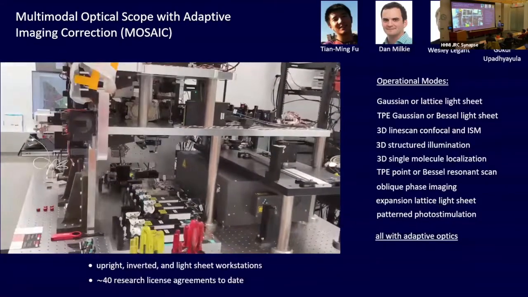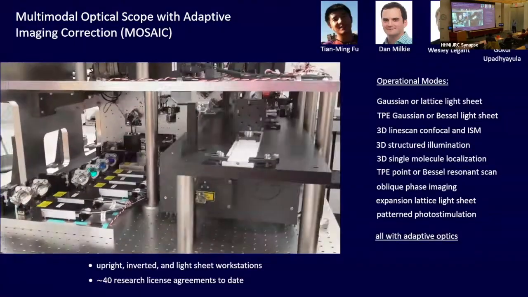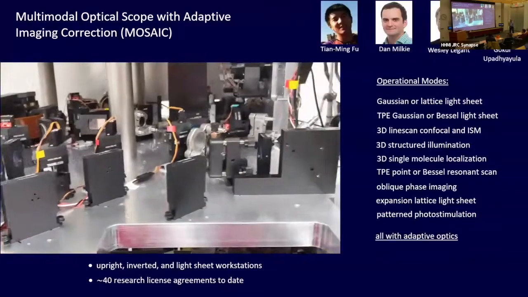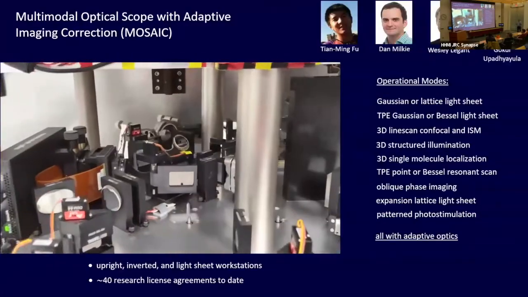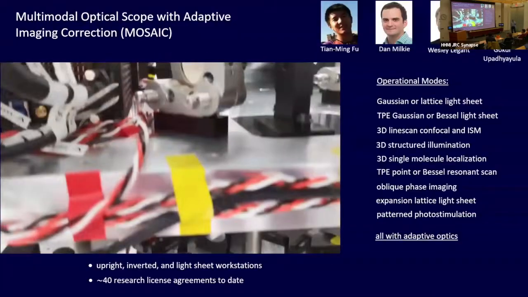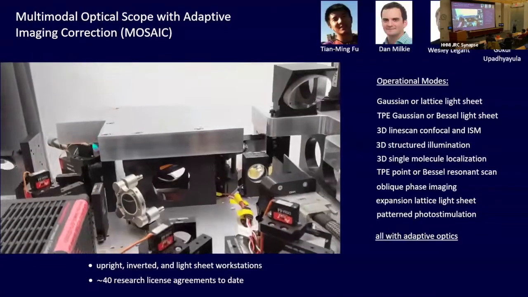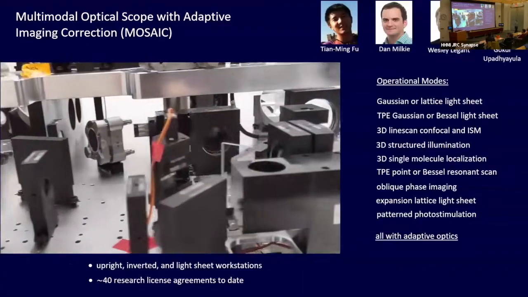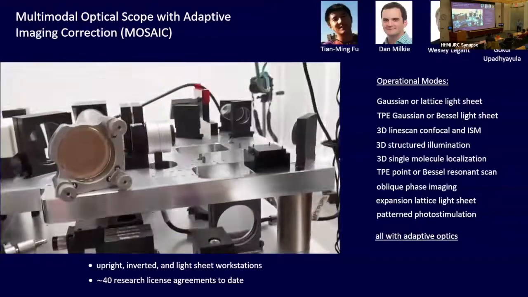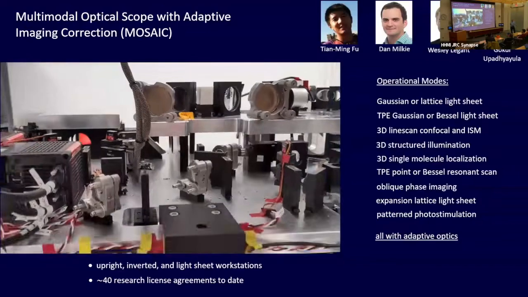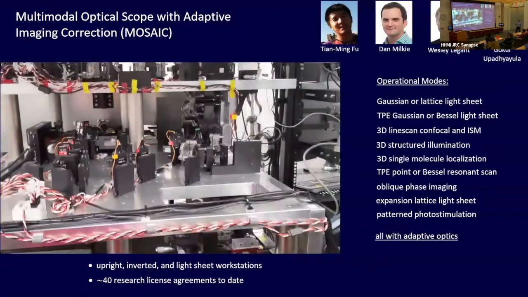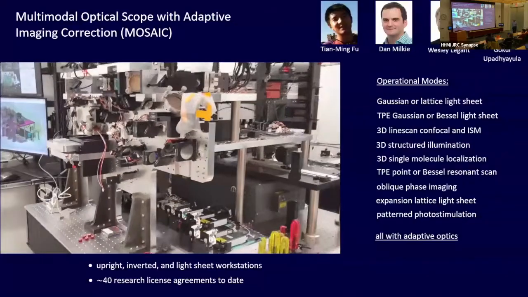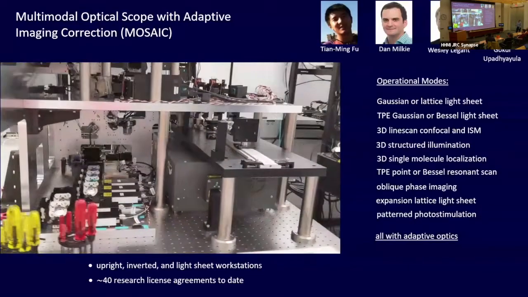So the problem with that microscope was it was a 10-foot train wreck on an optical table that cost $1 million, and nobody else would want to build something like that. So we started to work on the development of a second-generation instrument that would be more compact, cheaper. Once you realize all of the components, like a 2-photon laser, linear lasers, galvos, detectors, mirrors, blah, blah, blah, you realize that you have all the components for pretty much every microscope that's been designed since 1990. So why not actually make it a Swiss Army knife that can do all of those modes, all with adaptive optics? So that's what we call this thing, MOSAIC. There's 2 of them here at Janelia. There's 2 at our Advanced Imaging Center. There's been about 40 research licenses to date, but I'll get into what that all means later on.